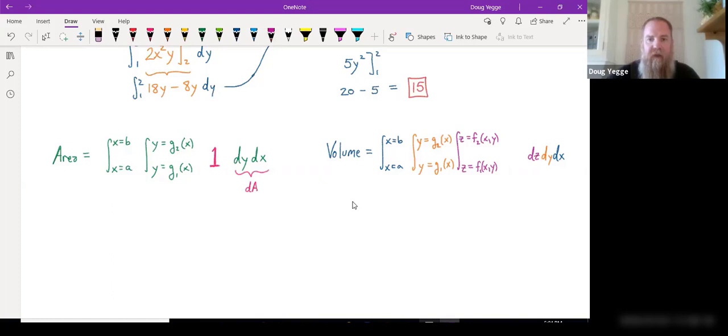But if we wanted this to equal volume, then that would also mean that the integrand would have to be, again, 1. So if we ever calculate volume, then we could calculate it simply by forcing this integrand, or the function, to be 1, so that now all that's left is our dv. And of course, the integral of the derivative of volume takes us right back to volume. So let's take a look at an example.